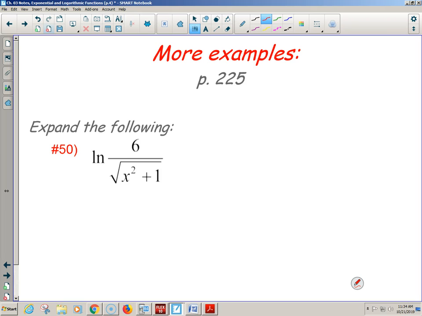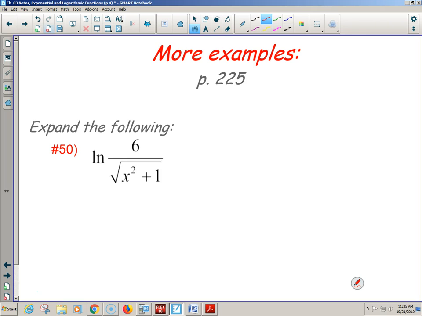Pause. Is this ln times or ln of? Now, there's no equals, so can we just get rid of the ln? No, we can't just ignore it. If there was an equals, our life would be so much easier. We would just do what to the power of both sides? E. Because e is the inverse of ln, because ln has a base of e. But sadly, we don't have an equal sign, so we actually can't just get rid of the ln. Not this time, but look at the directions. It doesn't say solve, does it?